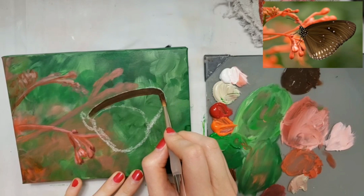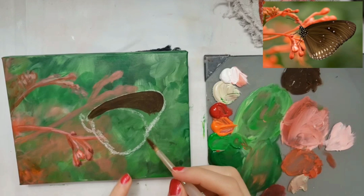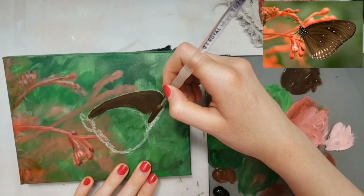Make it go in this direction that the stripes are going. So it's kind of going down here. You would want to go up and down and then have the other stripes going the other way, because if I put it down like that and then it dries and it has this big ridge of paint, then when I go over this direction, there will be this ridge and it will be hard to cover up. So just make it easier in case something like that happens.